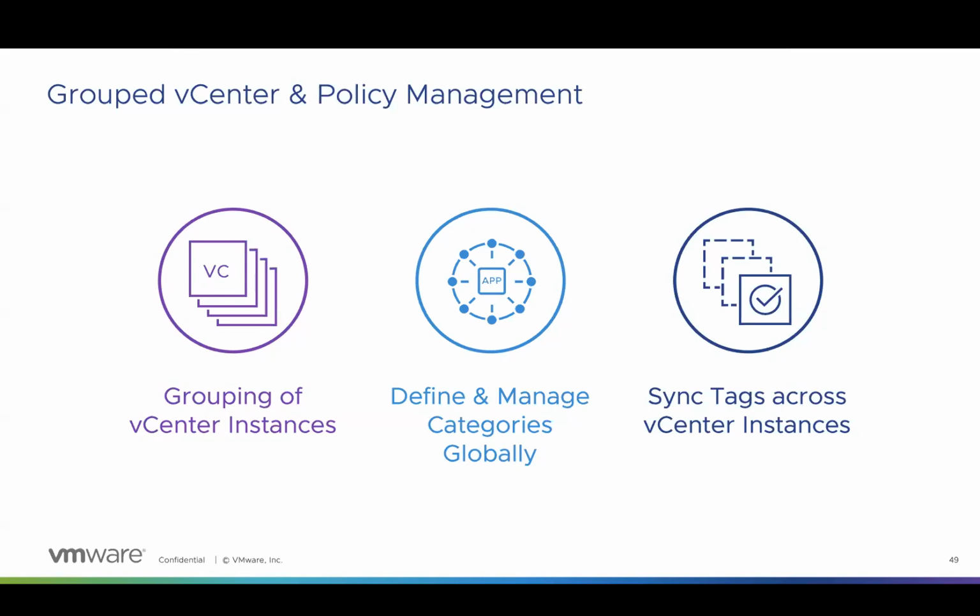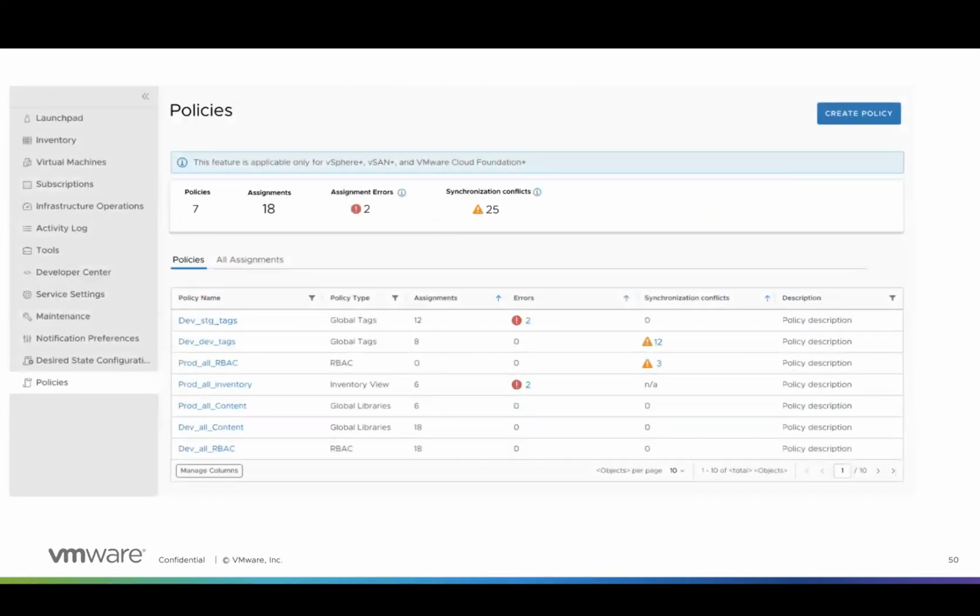You can go ahead and create these groupings based on logical divisions. For example, based on your org structure, based on the application it's serving, or based on the team that it is serving. You can define these globally. And not only that, once you define these, you can create a few set of properties. For example, policies like sync tag across multiple vCenter instances. Once you create policies like this, it operates within that grouped vCenter or grouped host resource or logical resource that you have created, and ensures that all the items in the group behave similarly based on the policy that you have set. So let's look at what these policies might be.